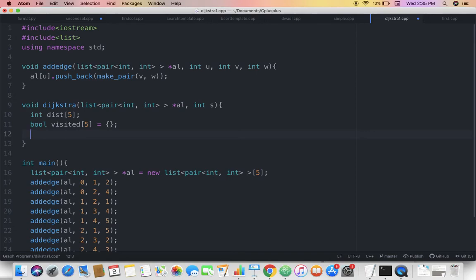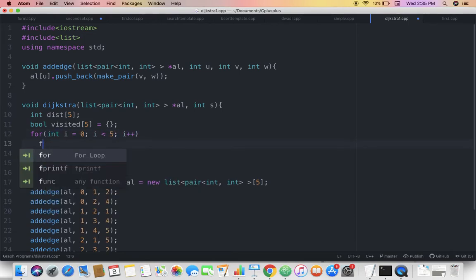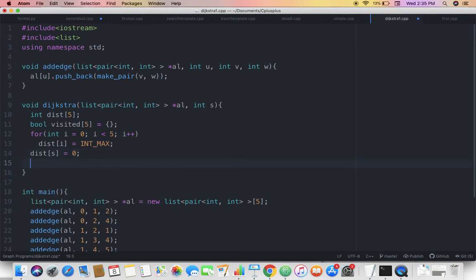The distance array holds the distance of all vertices, initially set to the maximum integer value. So I can do that like this, and then my visited array is set to 0. That means none of the nodes have been visited so far. Distance of the source from the source is set to 0.